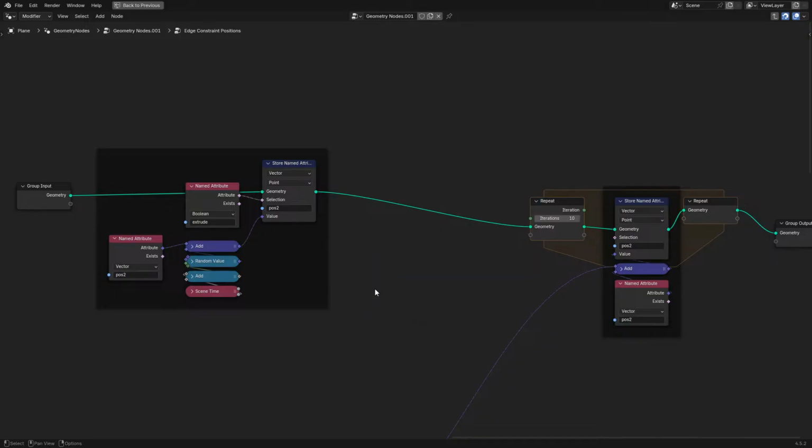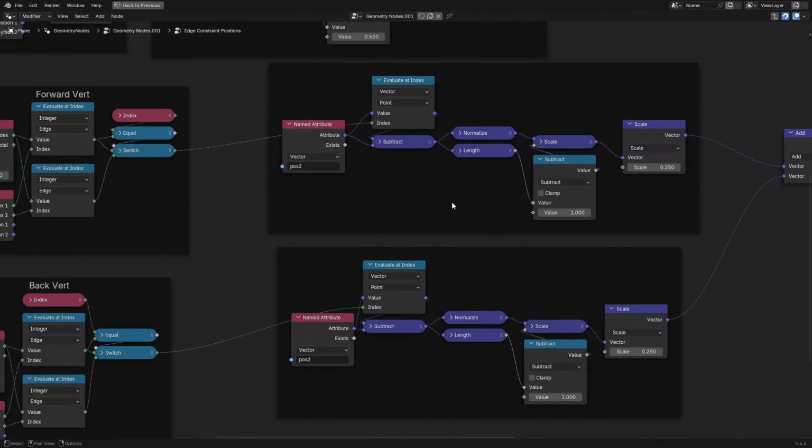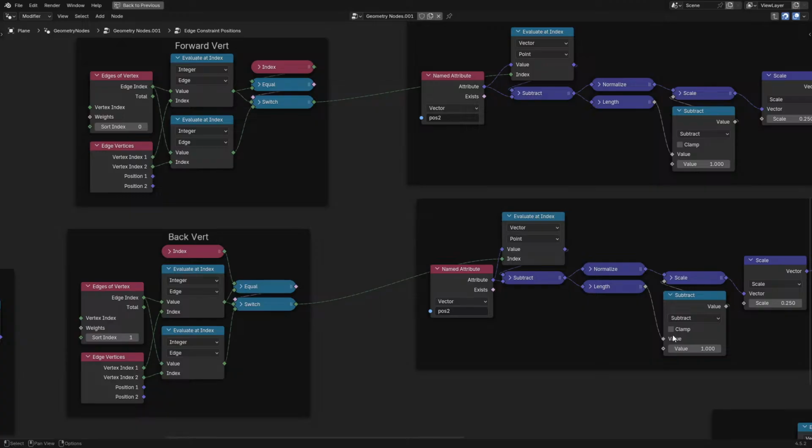Okay, something's gone wrong. What went wrong? What went wrong?